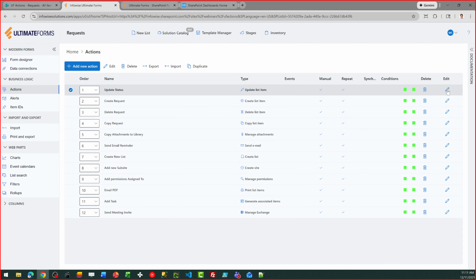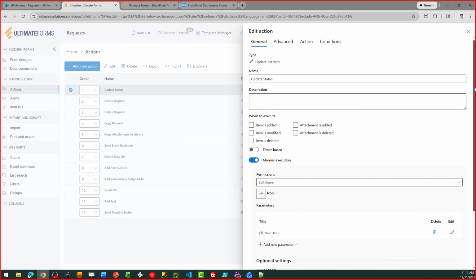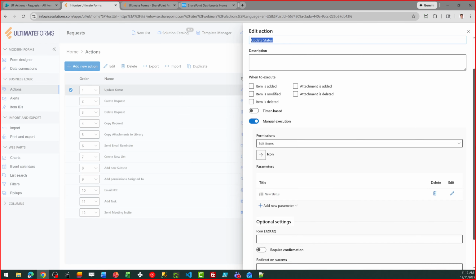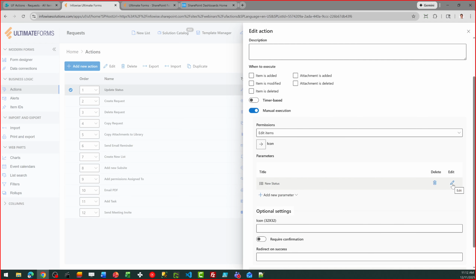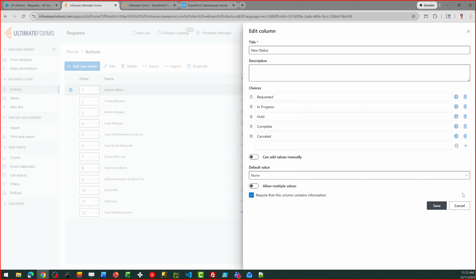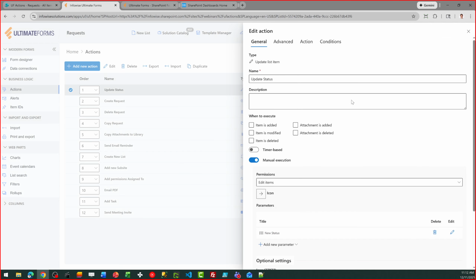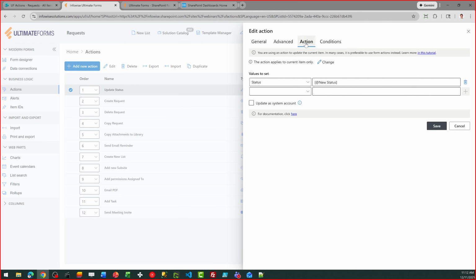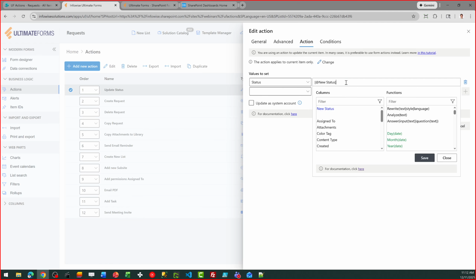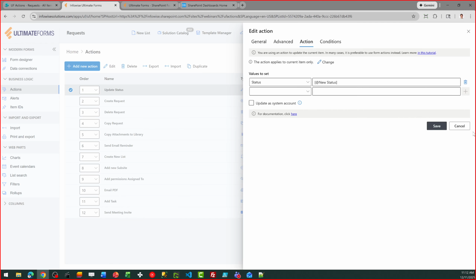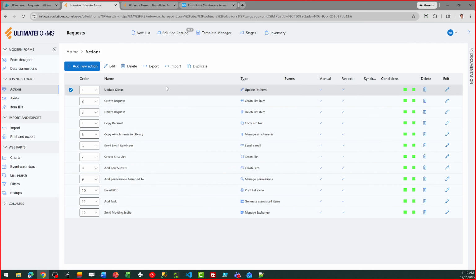So I'll just show you how I created that, and I'll help show you how our automation works. There's 4 tabs. When you go to create an item, first you're going to select what type of action you're doing. This is for update list item. I just gave it a name, and I selected manual execution. I can choose which icon I want to show there. I want the user to input a new status, so I added this input parameter. They just select from that drop down, and then the only other thing that I really need to do in this case is go to the action tab, and I say update status to that new status, and that's it. That's all I had to do. Really simple to set up.